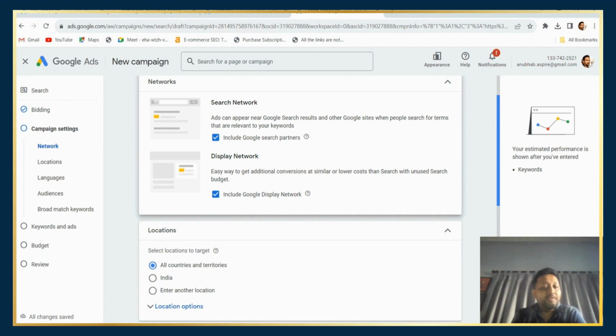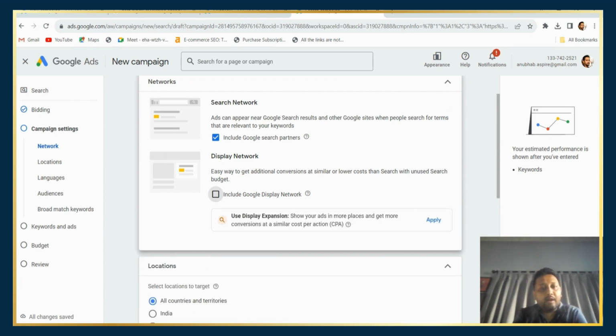But in this case, as we are running a sales campaign here, I don't think Display Network ads would actually give you the right results. So I would definitely switch it off, and I would recommend you also switch it off when you're running a search ad. All right. So Search Network, you can switch it on, no issues. That's fine for a new ad.